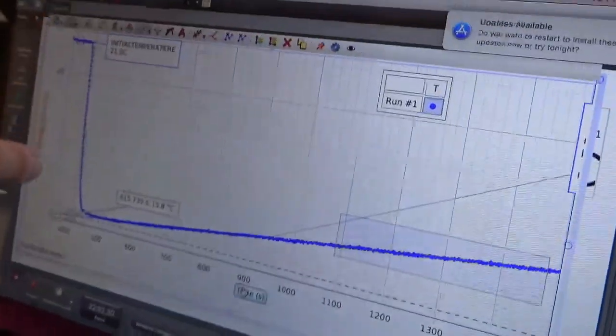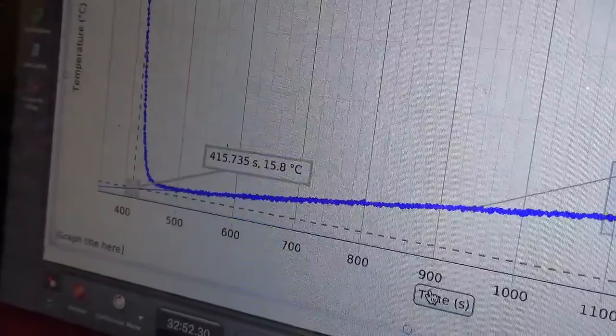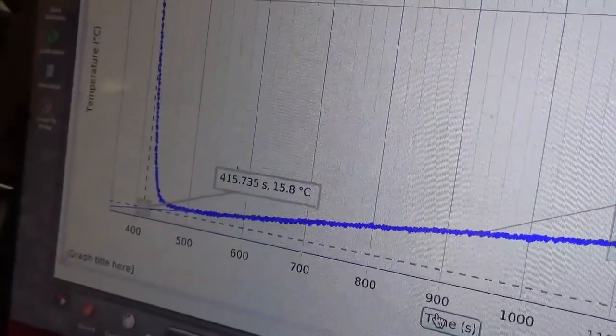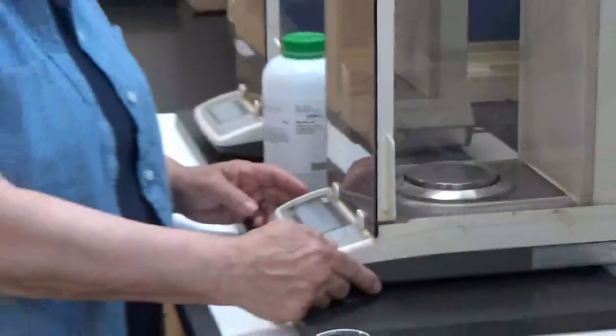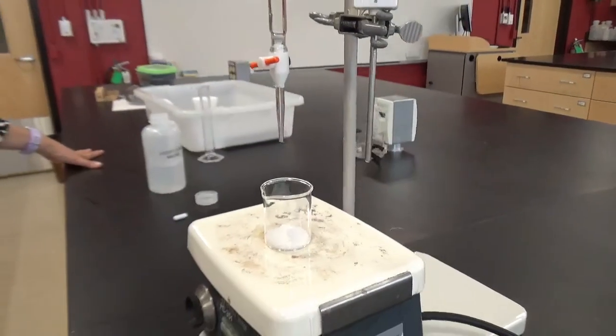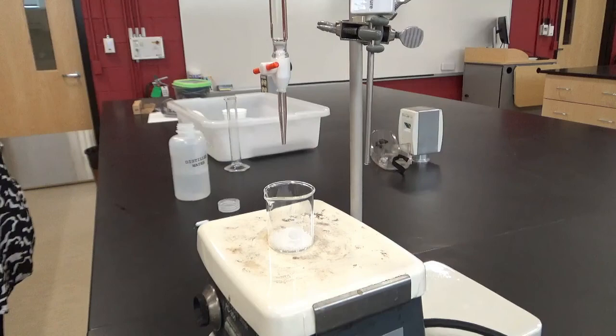So there was an initial drop because of the dissolution, but then the temperature is going up to room temperature because room temperature is higher. Oh no, battery level low. So what I'm going to do is measure the initial value.